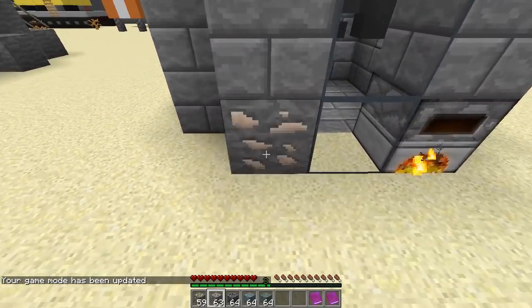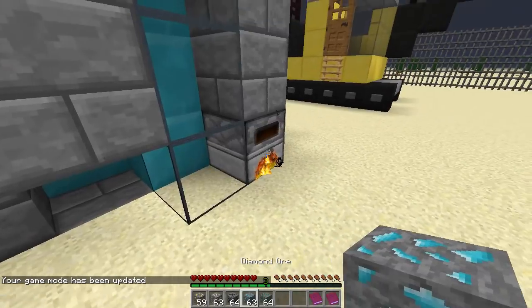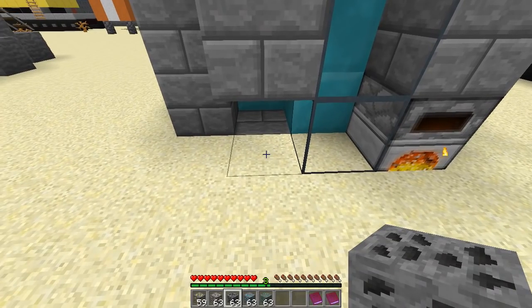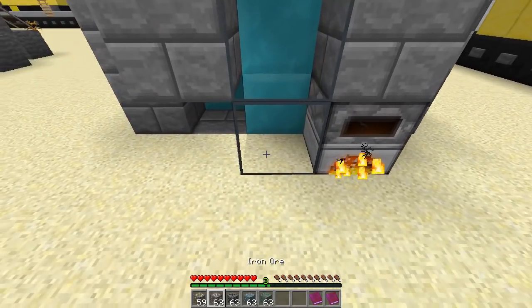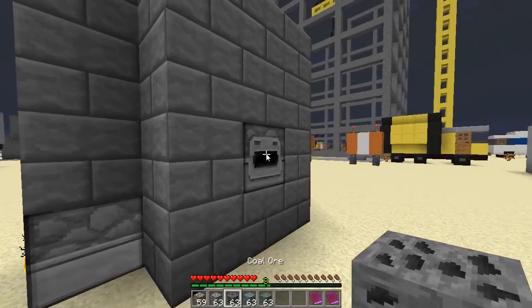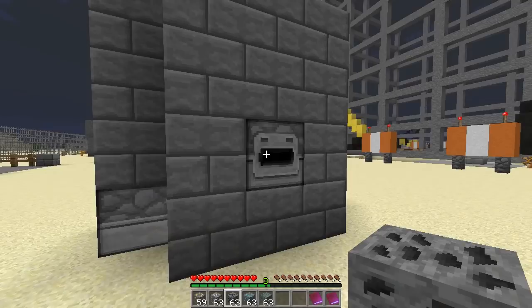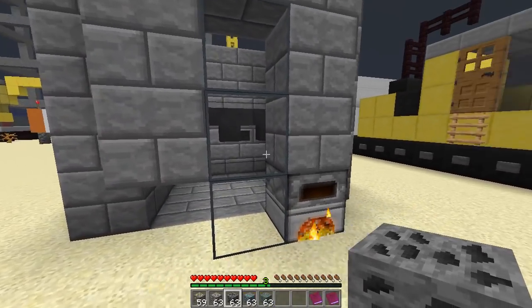Let's say you wanted to put in an iron ore, and then a diamond ore, and then you put in the emerald ore next. Maybe you want to throw in a coal ore. So we got emerald, and then iron, and then diamond, and then coal, I think? Either way, it's going to start collecting. I like it. Look at that. Filling up. So good.